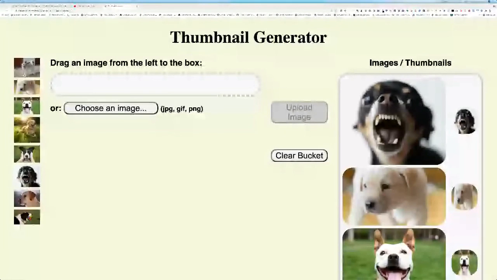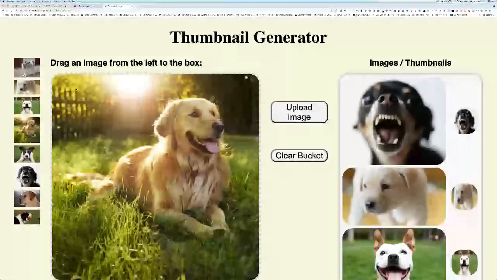So that's pretty much it. We have a few more final steps, but as far as the web application goes, we can upload an image, and we should see the thumbnail automatically created without the need to press our job runner button.